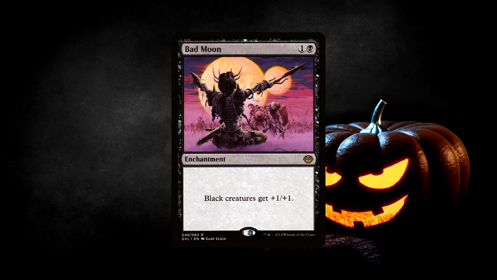Number 5, Bad Moon. An enchantment card that costs 1 black and 1 generic mana to cast. It says the following. Black creatures get +1/+1. Short and simple. This is actually a pretty cool enchantment as it buffs up all black creatures on the board. But beware, this static effect does not only buff up our black creatures, but also our opponent's. Things can get interesting with this.